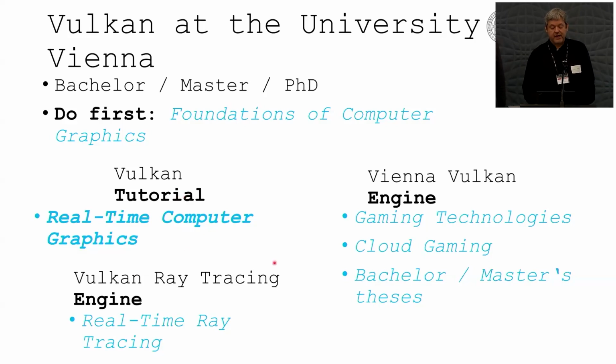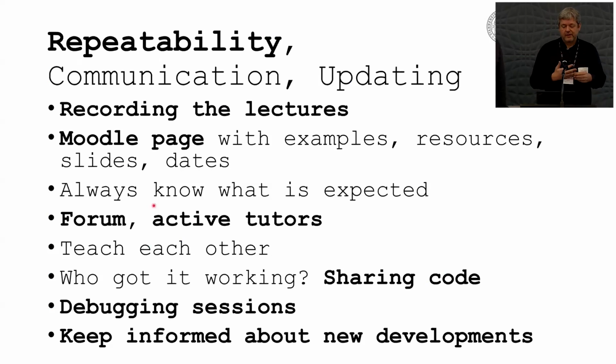With the other courses, they have a different focus, but here we provide teaching game engines that are based on Vulkan. So whenever they use them, they are kind of forced to use Vulkan also and go more into the depth of Vulkan. But today I really want to focus on teaching a basic course on Vulkan, which is called Real-Time Computer Graphics. And I really want to delve more into what I think works when you teach Vulkan to students.